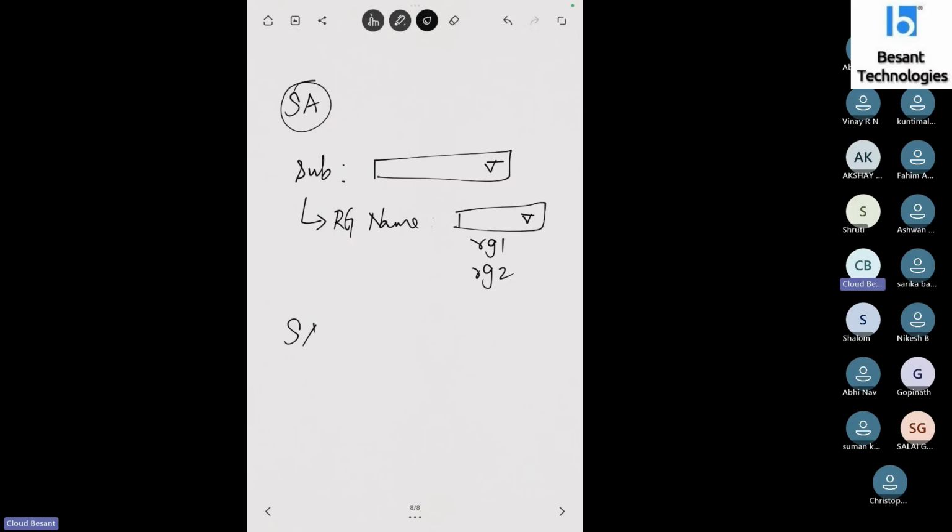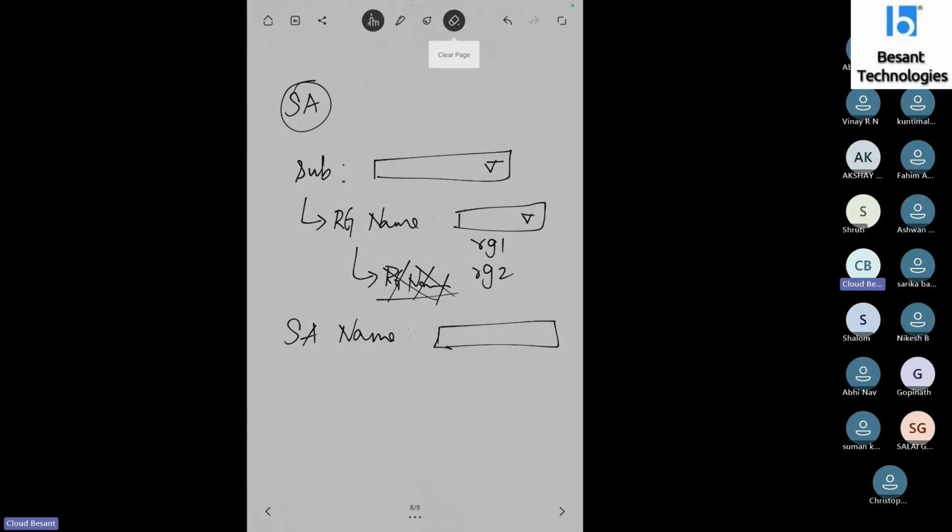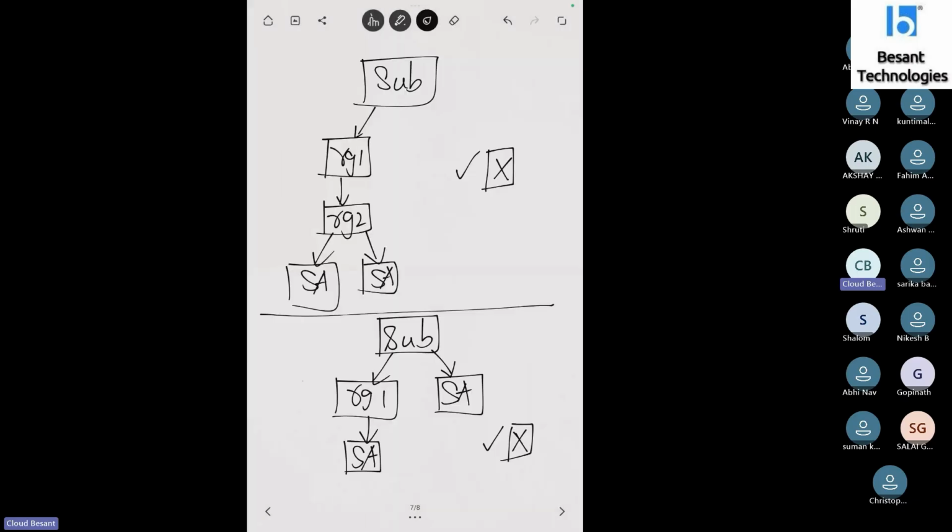And the next question is you have to create a storage account name, right? So you know very well that without the resource group, you cannot create a storage account. And you know very well that inside a resource group, another resource group name is not there. So creating a group inside another group is impossible. This is the UI that you viewed earlier when we tried to create a storage account. If you made a notice of it, then you can answer these two questions. Am I right? Yes, no?